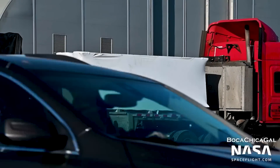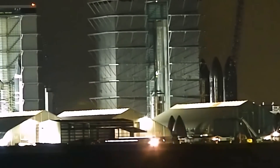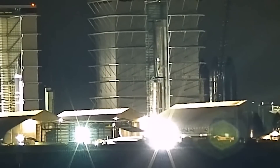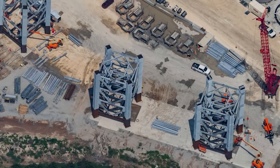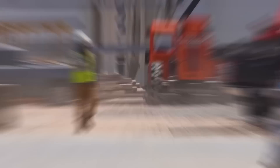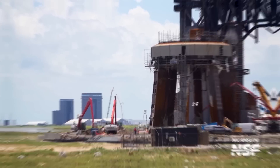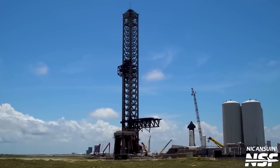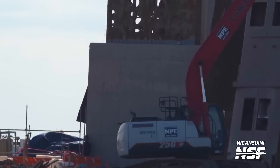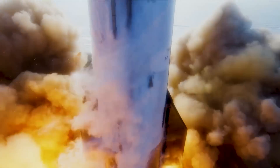One item identified is a potential water pump or heat exchanger, possibly related to the fluids bunker. In terms of repairs, the company responsible for building the outer shells of the tanks, Sanchez, has returned with their equipment. Two containers stacked double high at the Sanchez site indicate their involvement, and it is speculated that they might be addressing the dents present on the tanks. From the repair of dents to the installation of manifolds and the mounting of additional water tanks, every step brings us closer to a remarkable achievement.